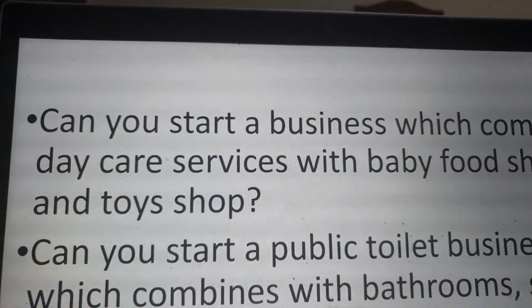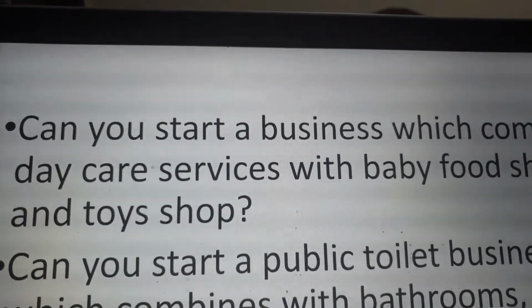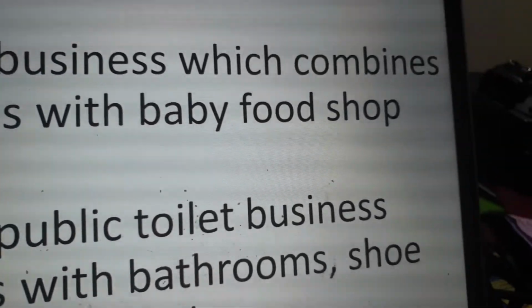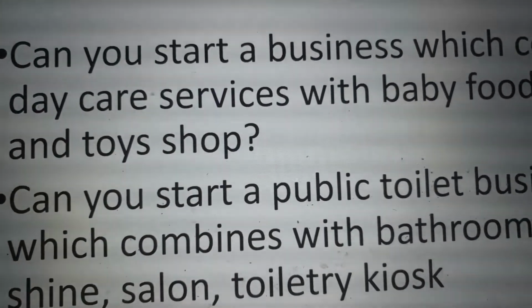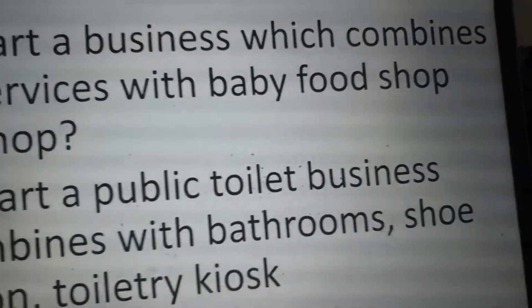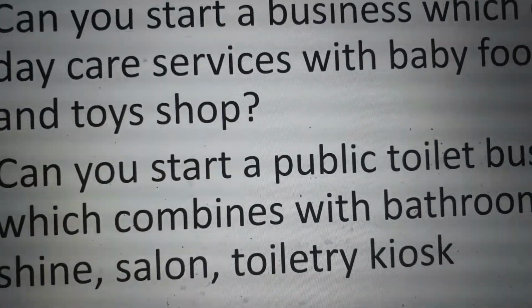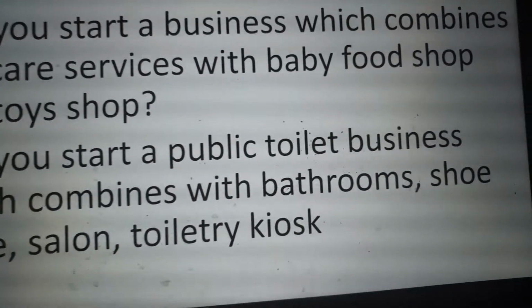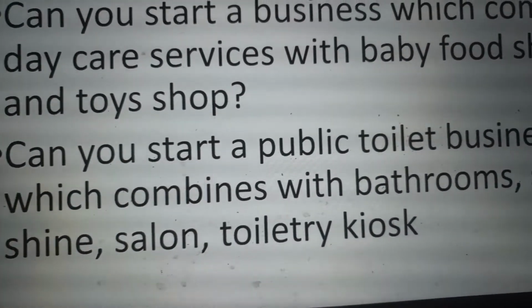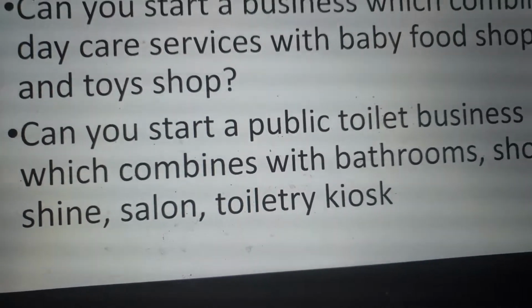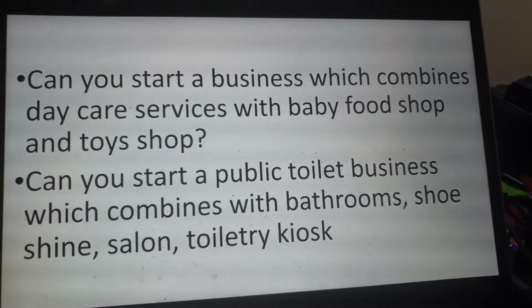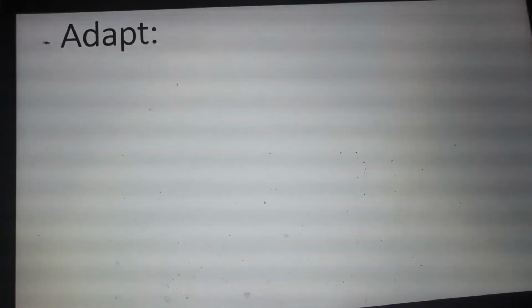That is combined. Now, can you start a business which combines daycare services with a baby food shop and a toy shop? Combine them. Can you start a public toilet business which combines with bathrooms, shoe polish, salon, toiletry kiosks? Yes. Ideas about combine. And now let's go to adapt. We're still on Scamper, the third letter, A.